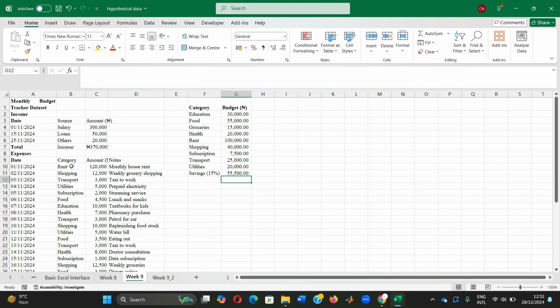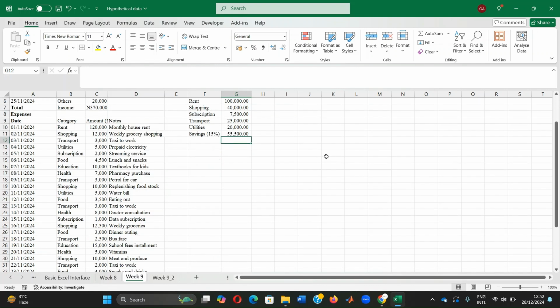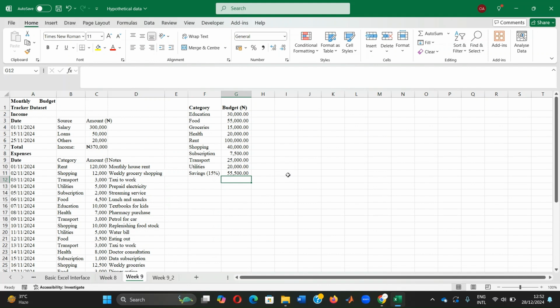And then your expenses include at least one entry per day with multiple entries on some days. Our data set here covers all major categories: rent, shopping, transport, utilities, subscription, food, education, and health.